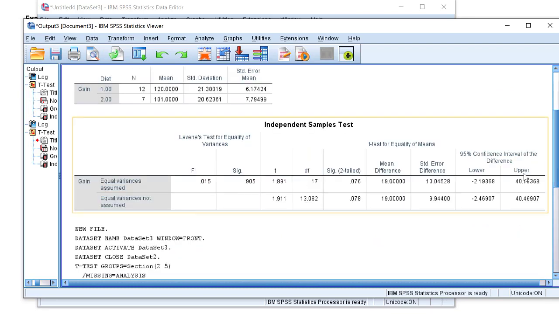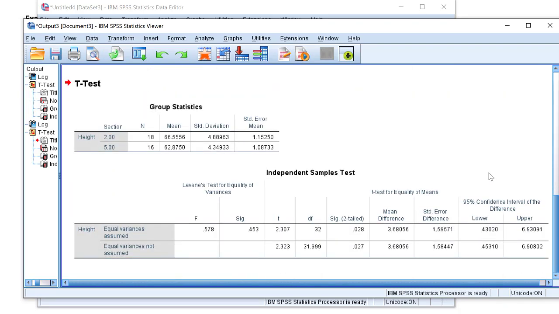All right, so, whoops, I'm sorry, that was from the previous one. So here we are. So let's take a look. So we have our group statistics here. That's where they were getting the 66.6 and the 62.9 that was given in the problem.